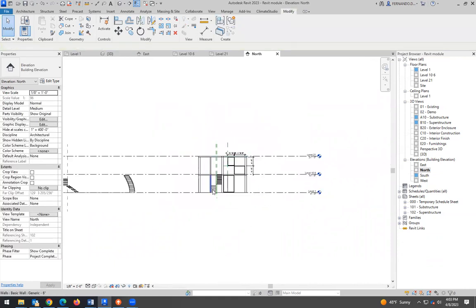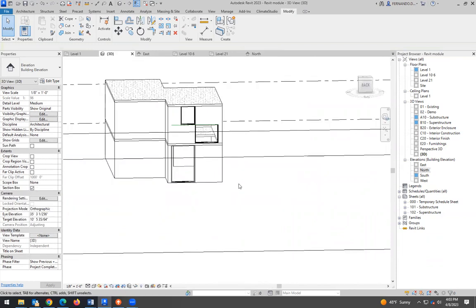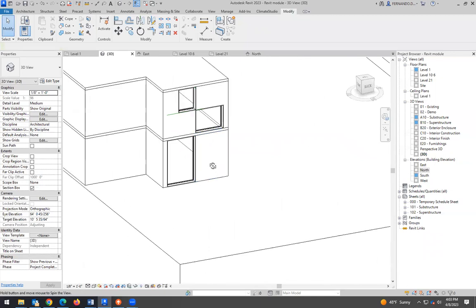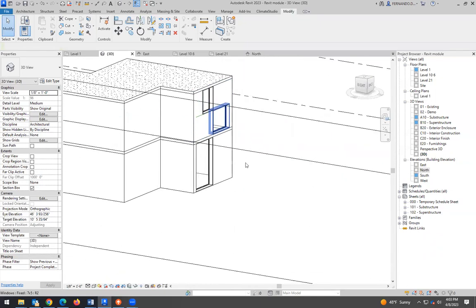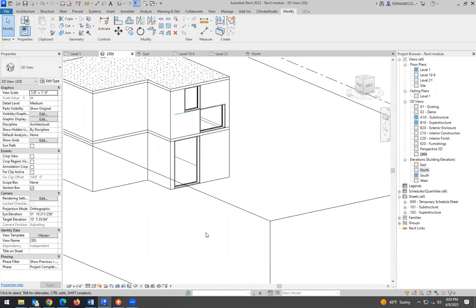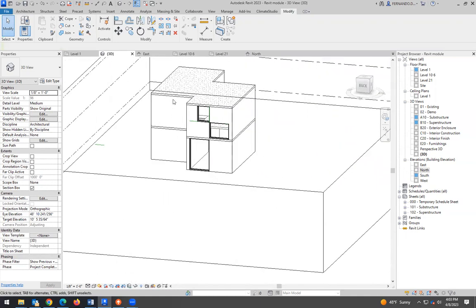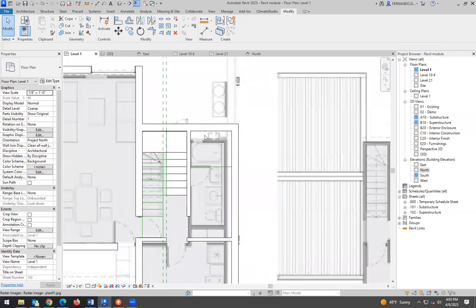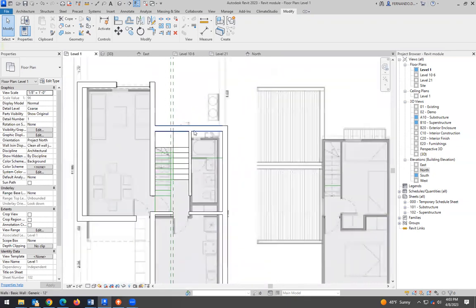So you see that in this facade, things are lined up and have something good. And what about here? If we go to level 1, that is the bathroom. So I'm going to create another window that goes all the way down.